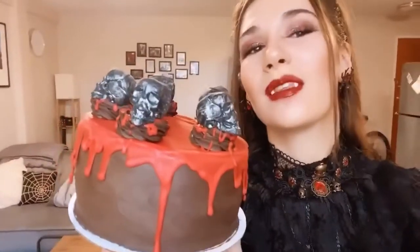Can you see the resemblance? I mean, if I was actually having a Halloween party this year, like my life dream is, then I would want this cake. Nailed it.